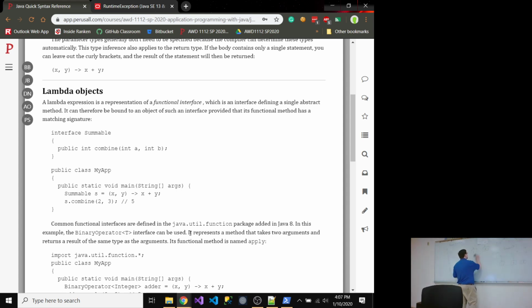And that's what we do. They have it right there on the board. So this line right here, Summable s equals x y arrow x plus y. This actually does two things.